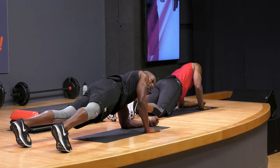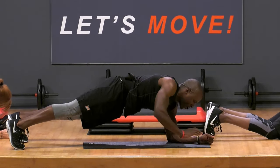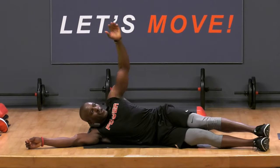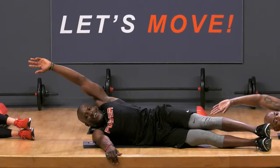Got a little tricep work in there too. Bang for your buck again. Last time. And transition to the other side. Get there quickly. Get there quickly. Take a quick nap. Very quick nap. Wake up. Here we go.